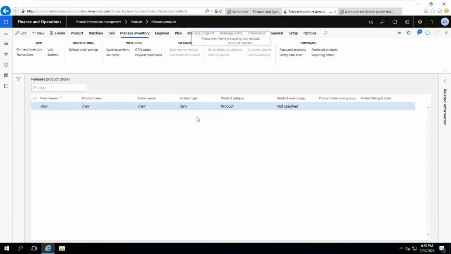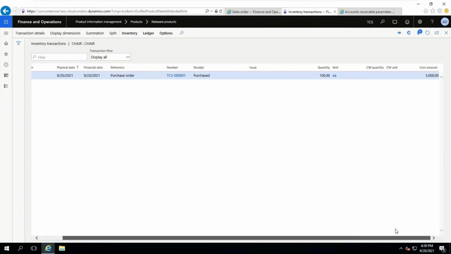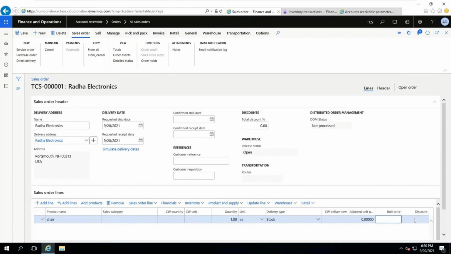Transactions. It is $50. Now I'm selling at the rate of $80 something. Anything we can enter, but I'm just entering this one.